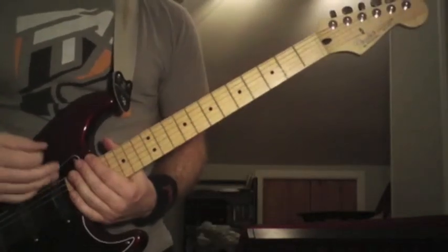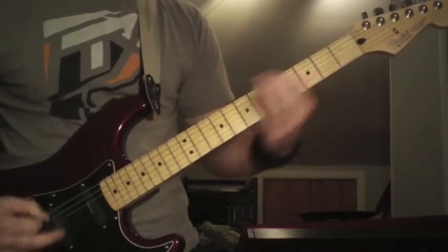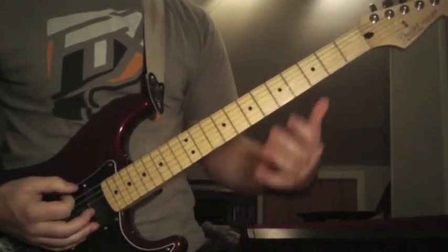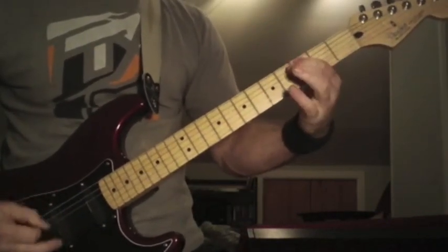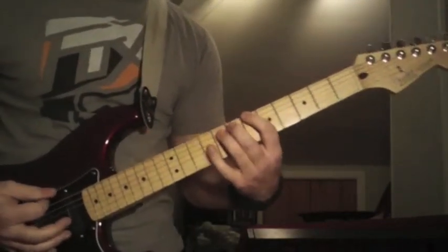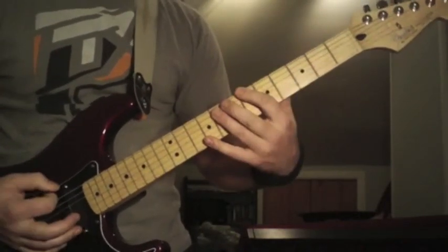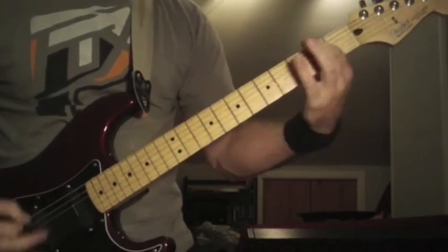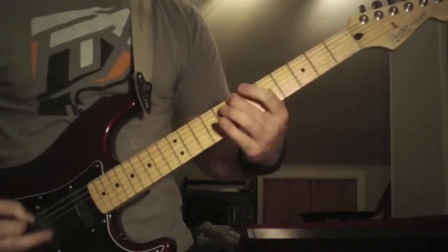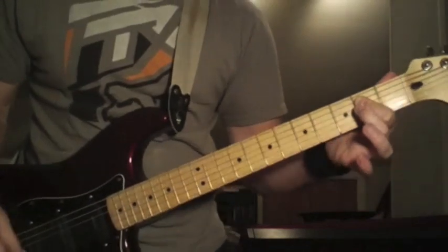Okay, so once he does that, he's going to go back into the riff. It's going to stop there, and then it's going to go. When it stops, it's going to stop on the 6th fret, make it a power chord. Okay? It lands on that open E power chord there, the open 6-string power chord.